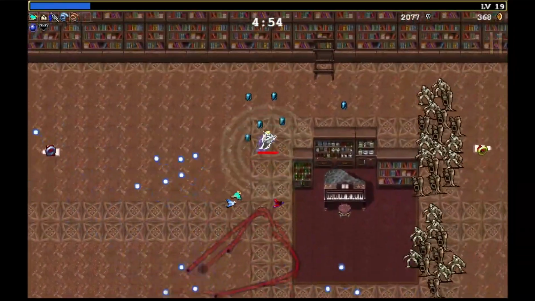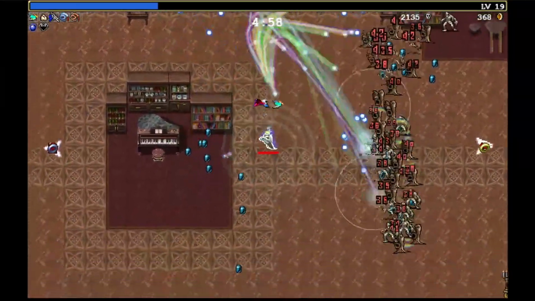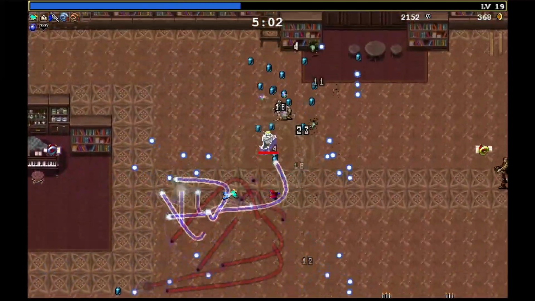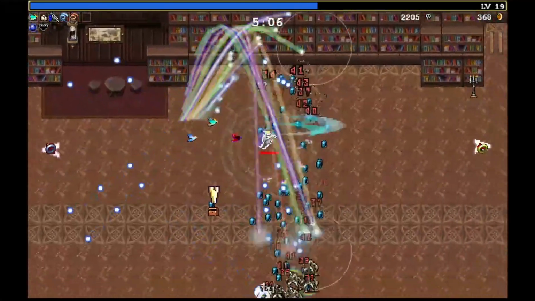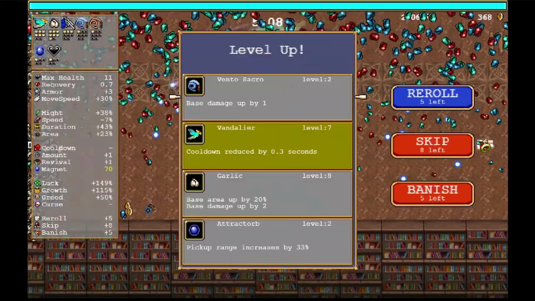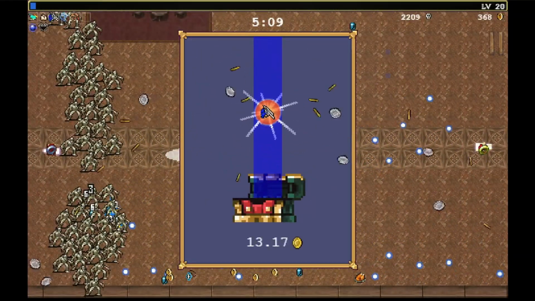Take that, just so we guarantee that we can get it. All right, I think the only other weapon that I'd really like to get is the second gun. So I'll take that.